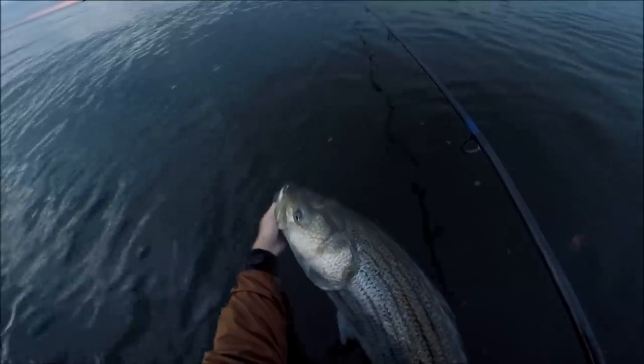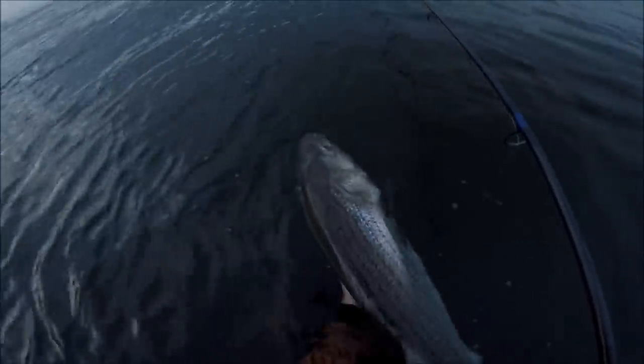I'm not even going to take it out of the water. This seems to be less and less bass all the time. So I do the best I can to make sure this guy's going to be just fine. But oh, it's definitely over 30 pounds. There's no question about that. It is definitely not 40 pounds, but it's definitely over 30, and I'm real happy to get that.